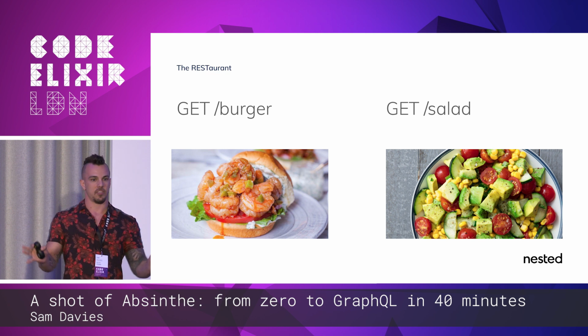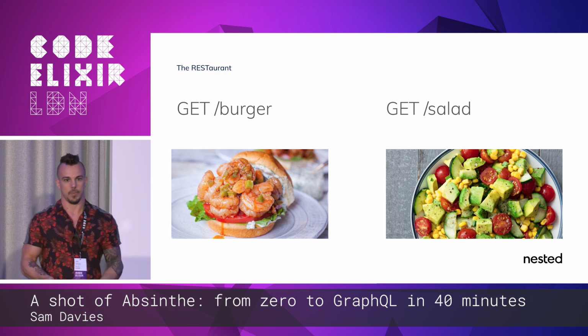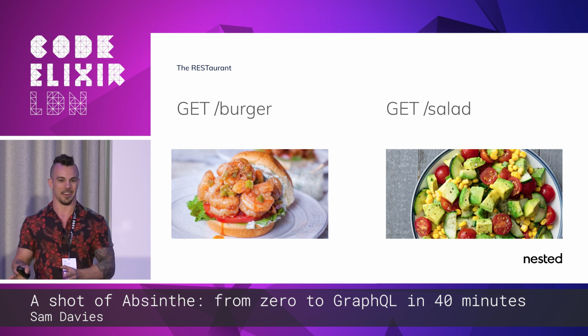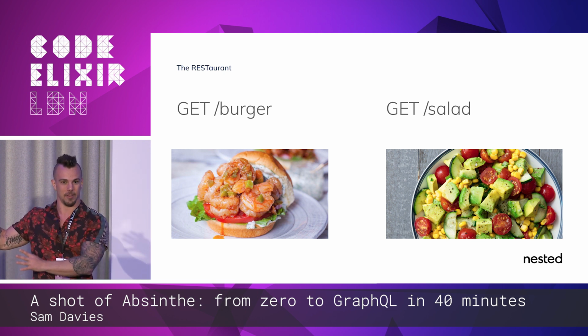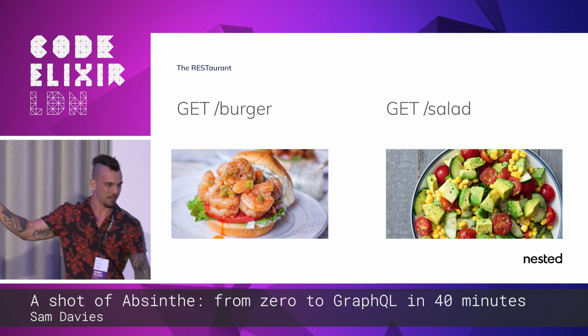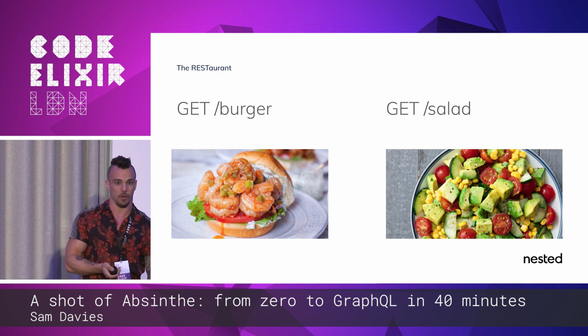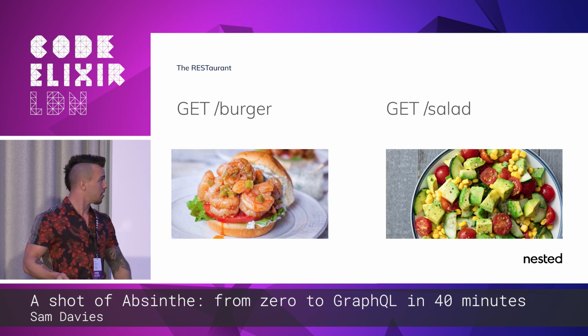So imagine that we have this restaurant. This is my favorite restaurant. They do really good burgers, and they do really good salads. Some of you might have seen this already. This is not my idea. There's a very good Medium article about this, which I encourage you to Google for. But it's a great analogy. It really gets the point across.